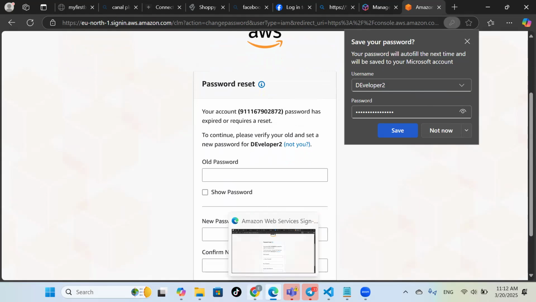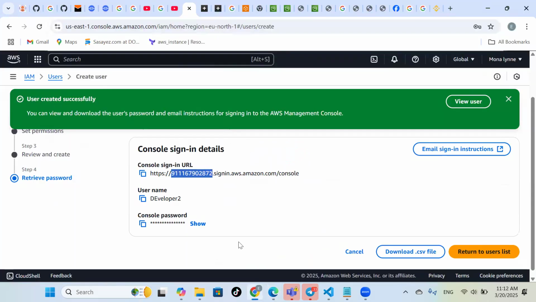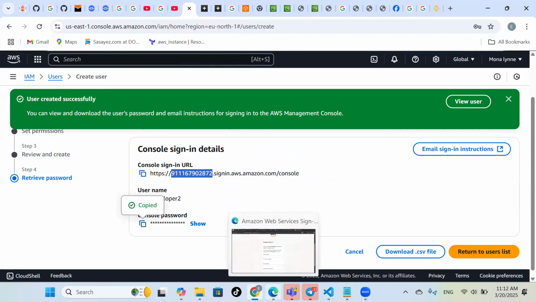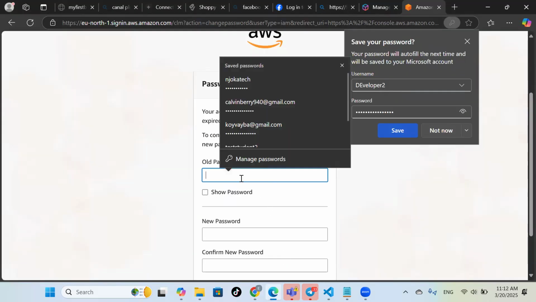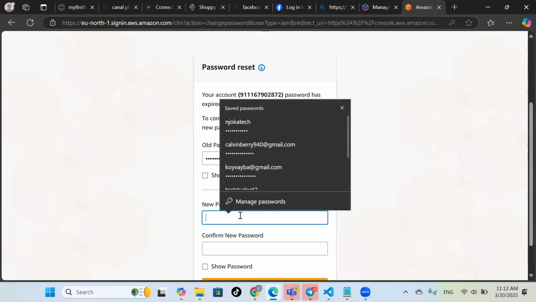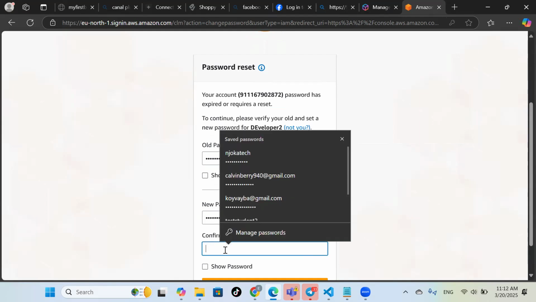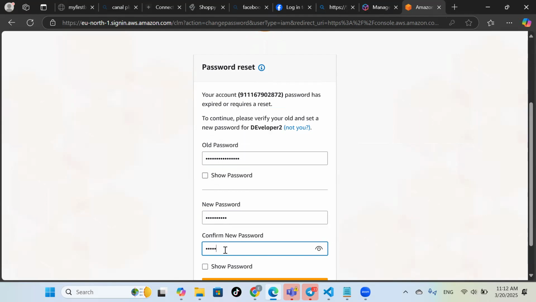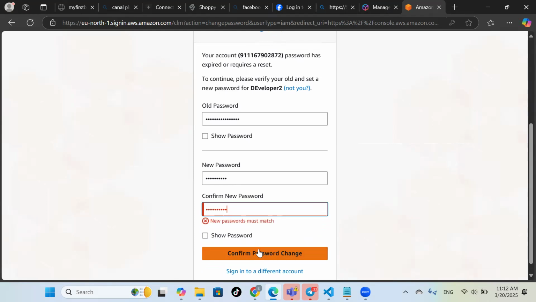I told you that once the user signs in, they will have to create their own password. So this was the old password the company gave. So now they're going to create a new password. Confirm password. Your passwords do not match.